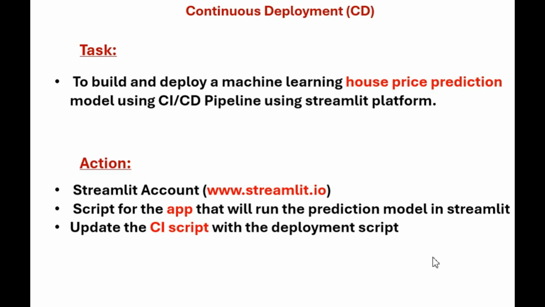And today, we're taking it one step further. So we'll be moving from continuous integration to continuous deployment. That means whenever I make changes to my code, GitHub Actions will automatically retrain the model, update the trained model.pkl file, which I have saved, and redeploy my Streamlit app without me lifting a finger. So easy. And this is a very powerful workflow that mirrors what companies use in production.